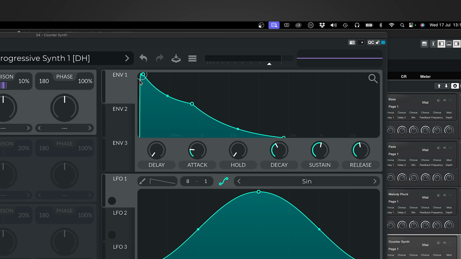So here, this sustain level just means how loud is the preset going to be, or how loud is the sound going to be once we've held the key and the decay has happened. So the decay is going to take 400 milliseconds and then it's going to hold roughly 50% volume. You can see here, if I just put it into the middle, that's 50% of the original volume. So it's going to be loud and then it's going to go to half level. And that's what helps the ping or the click or the start of the sound come through a little bit more. And then it returns to a decent level.